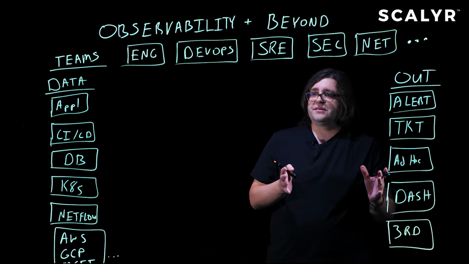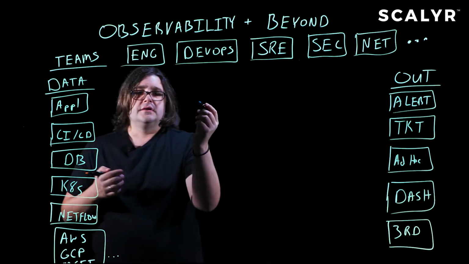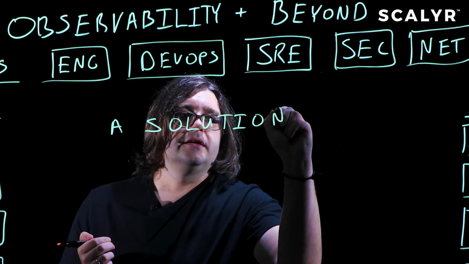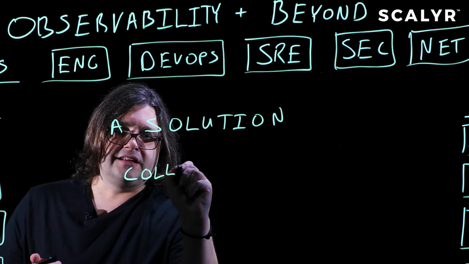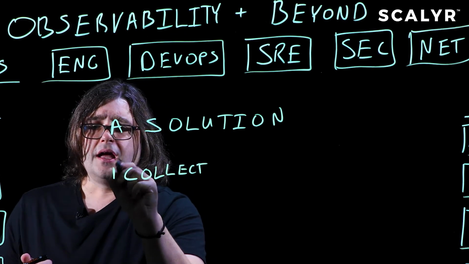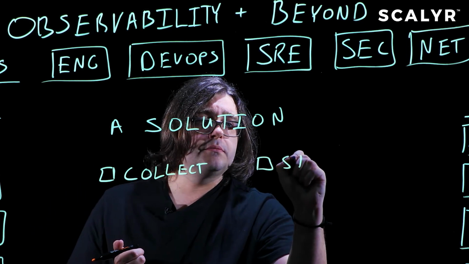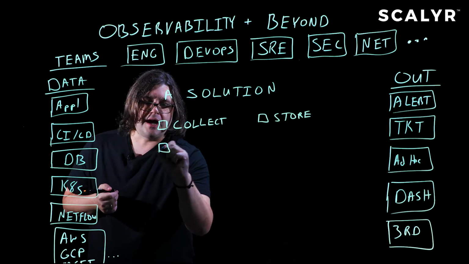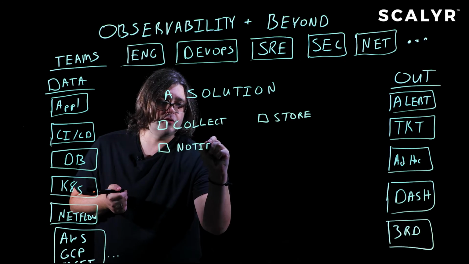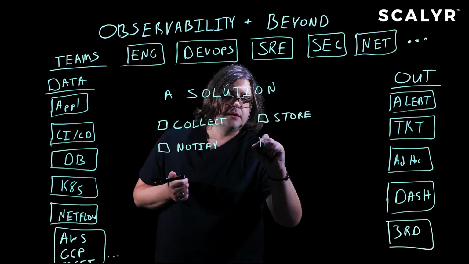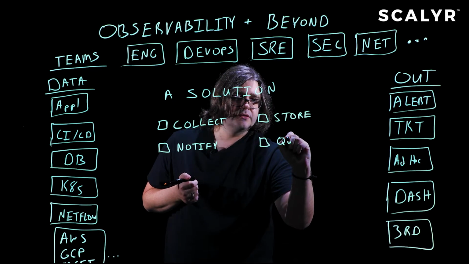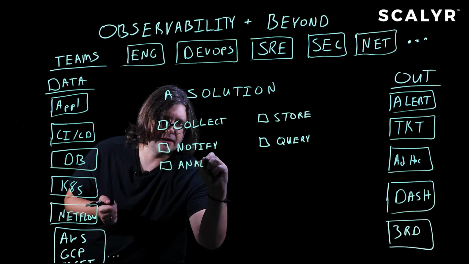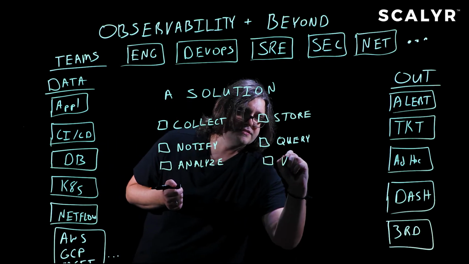And so to do this, we start looking at the problem and we start building sort of a solution for this. And let's go ahead and dial that in on what a solution for this would look like. And so what does it need to do? At first it needs to collect the data. And so we need to collect, we need to be able to store. We don't want to just look at this for a brief moment of time. We want to be able to look back in time. Obviously, the ability to notify is extremely important. That goes to a lot of the outputs on the right here. And we obviously need to be able to query this. And it's very important. We often look to these for analysis. And finally, let's not forget about visualizations as well.